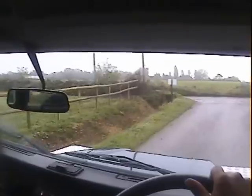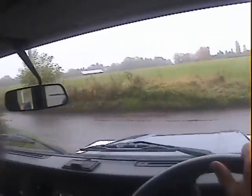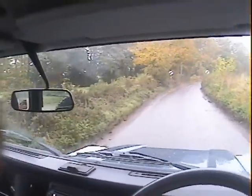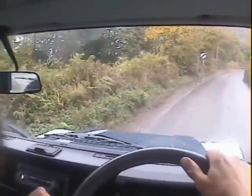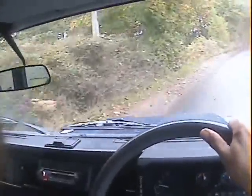Now this one's a slightly different spec to standard in that it's fitted with electric windows and central locking, but probably a bit more importantly, it's got the original exhaust systems off, as these are rather power strangling. This one's got tubular headers on it and sports exhaust, and it certainly makes it sound that little bit more lively and does actually make the performance a little bit more lively as well.